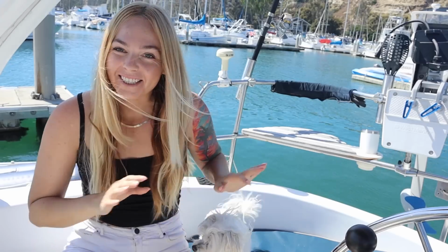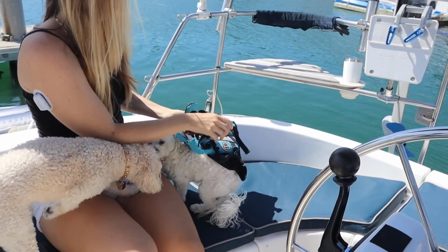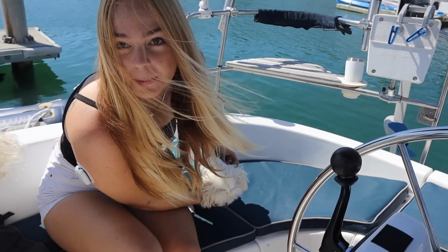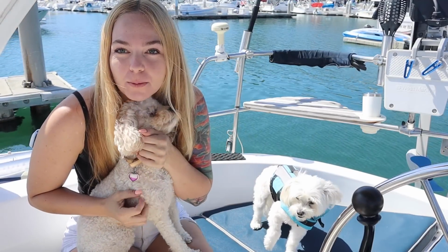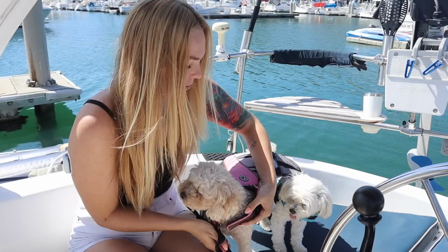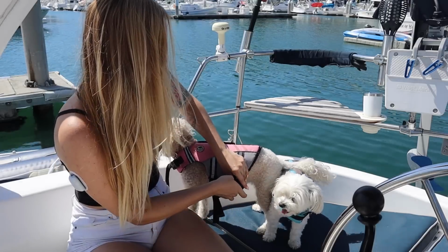Let's take the boat out. Let's get the puppy's life vest on. Oh, here comes Kiki. There we go. Kiki, wait your turn. Safety first, especially with the puppies. Maui's ready, let's get Kiki. Come here, Keeks. She's such a good girl. We've been working on her barking. Stop barking. She's still the adventurous one. Oh, big puppy yawn. Puppies are ready.